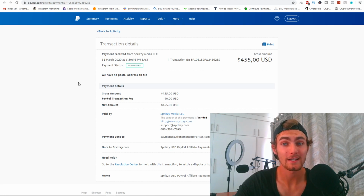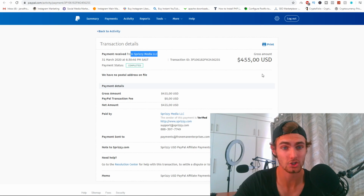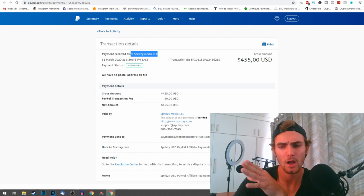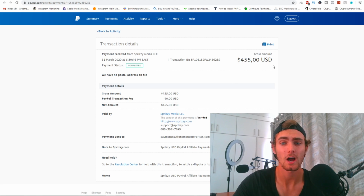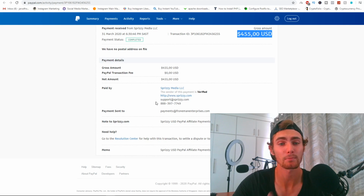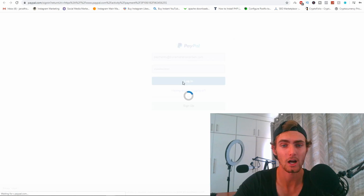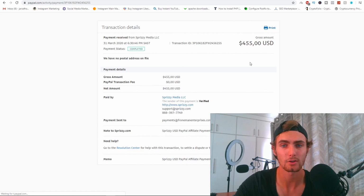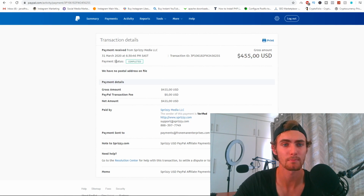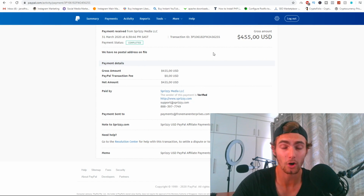And guys, before we get into this actual strategy, I just want to show you the affiliate transaction that came through the affiliate company or the platform that I've been using this exact strategy that came through last night. Today is now the 1st of April. This came through on the 31st of March. Just to show you the transaction of $455 from the affiliate platform that I've been using, just to show you that this is the receipt of my PayPal account. If I refresh my account, I'm just going to log in again to this page because I've been logged out for a while. Here you can see right here, 455 USD payment from the company, the transaction ID, the time, just to show you this is the transaction that I got using this strategy.